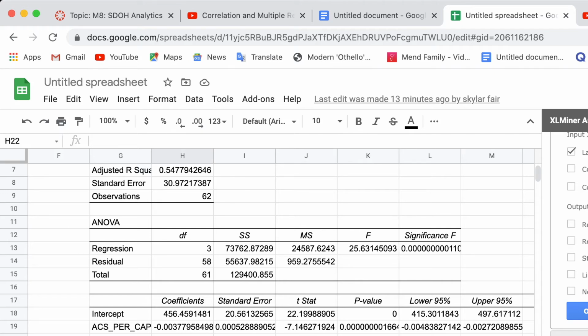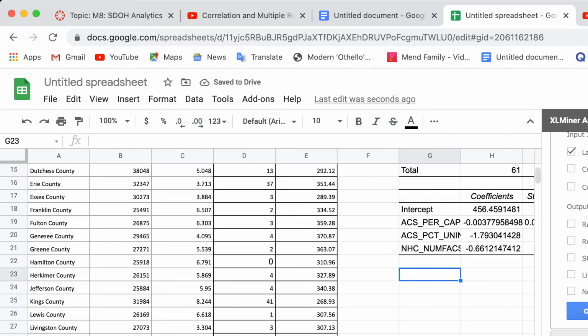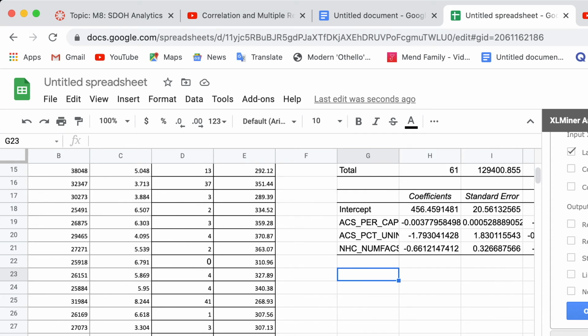So the number of facilities and the income received are good predictors of premature death.